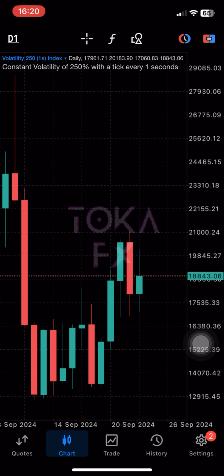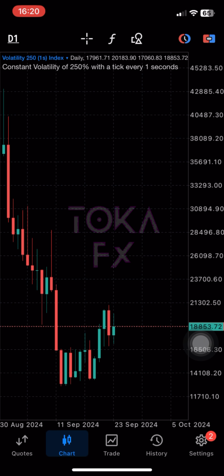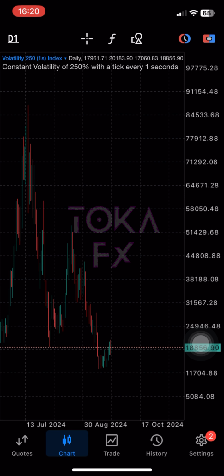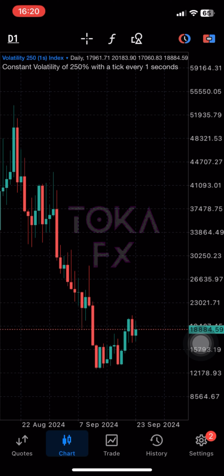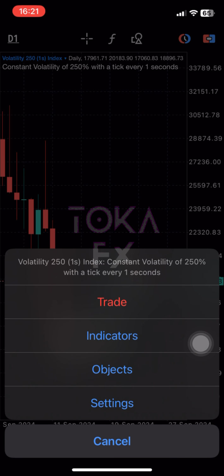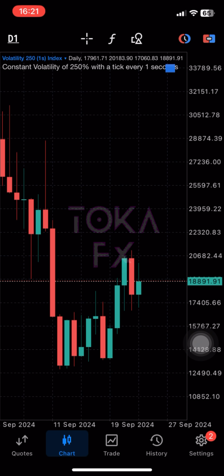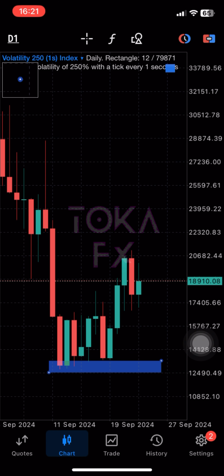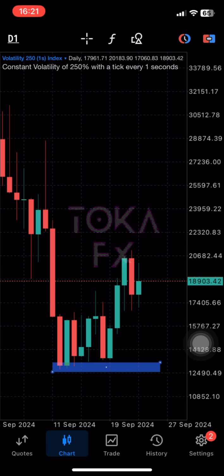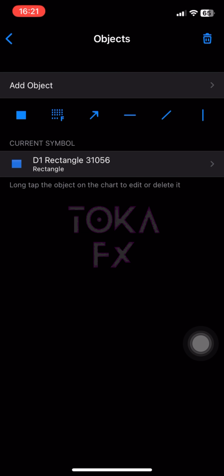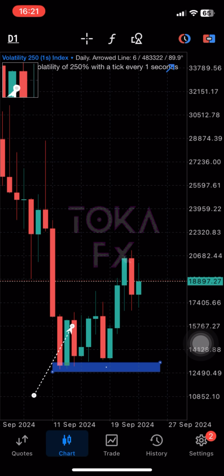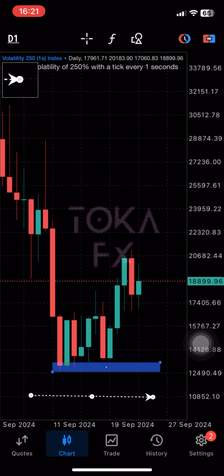So I'm on the daily time frame on volatility 25 1 second now. That right here is a trap, and I'll explain what is happening here, because it is going up but then it has to go down first. Usually it pretends as if it's going to the upside, but first it will have to go down to take out all the people that bought on that blue shadow zone there.